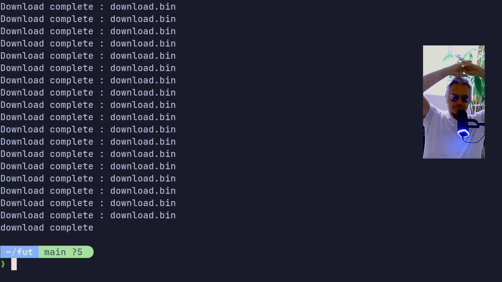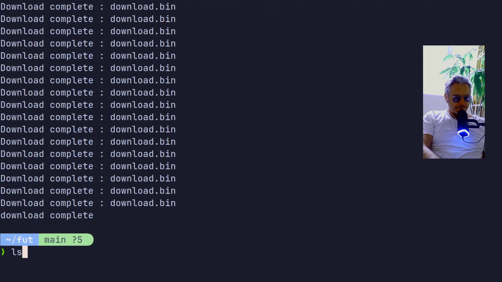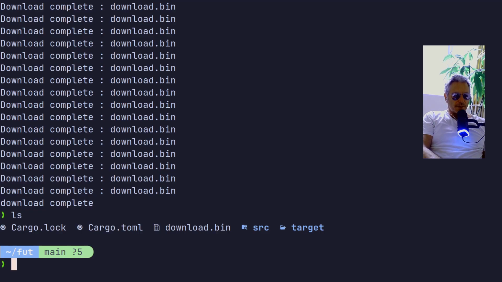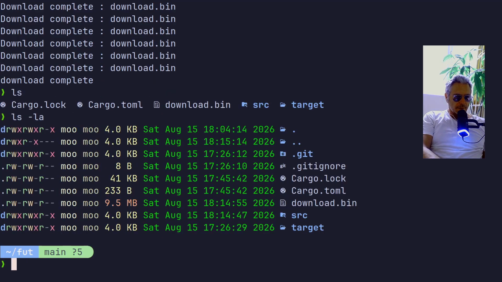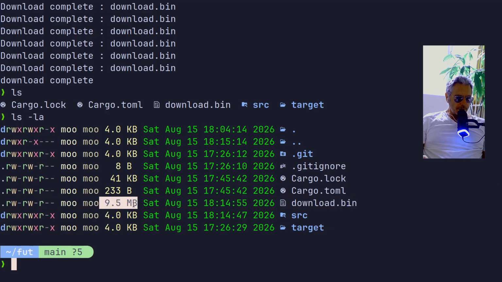That's odd. I think I've got an indentation, not an indentation, you know what I mean. Yeah, so we have got download.bin. .5 MB, because it's 1024.